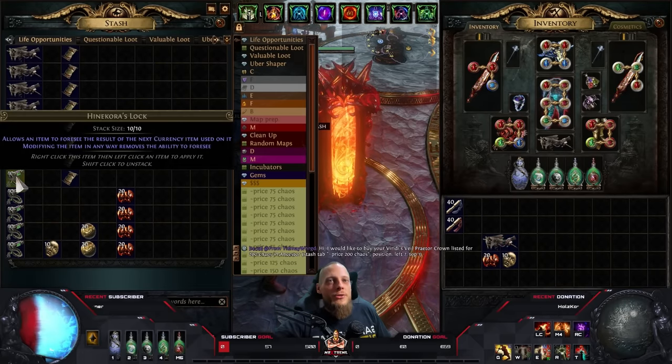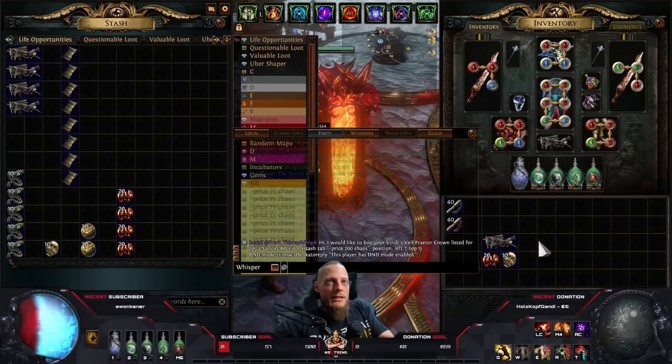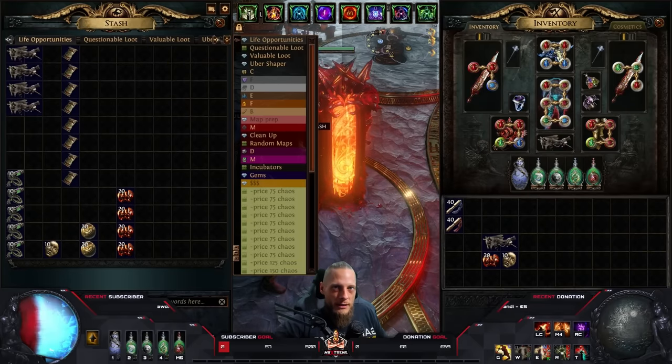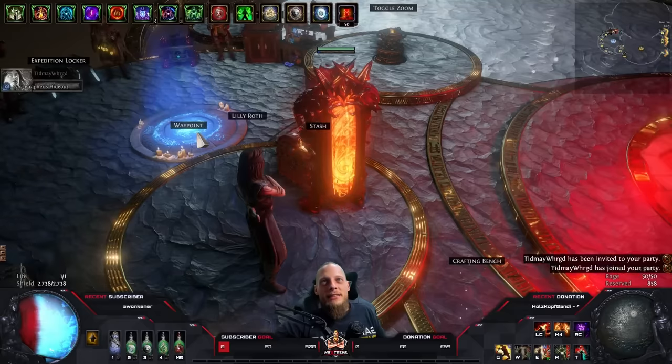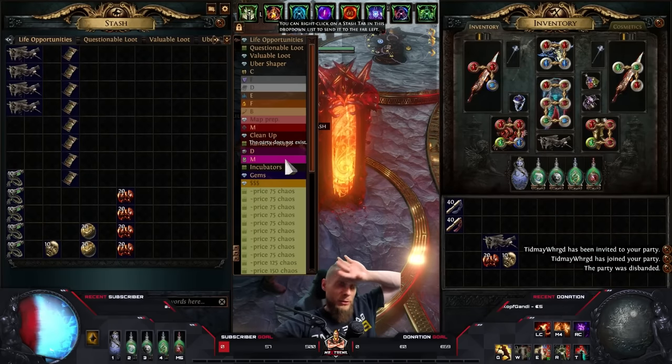So, if we use now the clear and sell command, wait, no, I didn't want to party in mine! Kicking him out! Almost had to sell something.